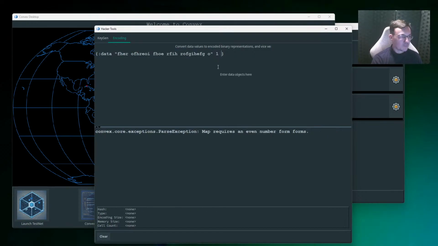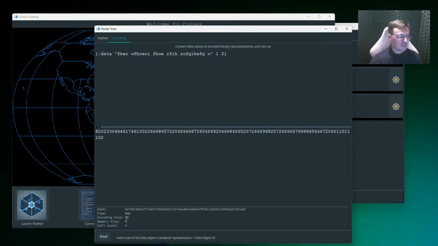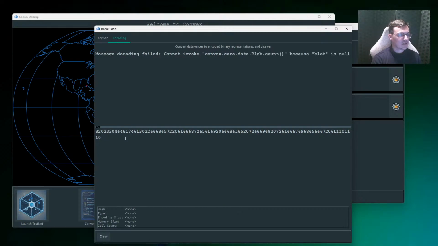And if I put some more elements in the map, you can see I'm getting more bytes and more cells. So it's quite useful if you want to really validate how any particular data is getting represented. And you can also work both ways, so I can actually edit the representation. If I change this, so I've got a 2 at the end here, I should be able to just delete that. That's invalid, but now I've just made that into a 3 by altering the byte representation of this data structure. I should be able to change some of the text as well.